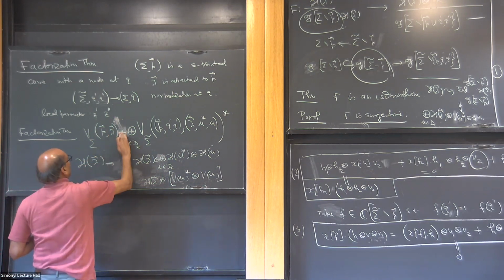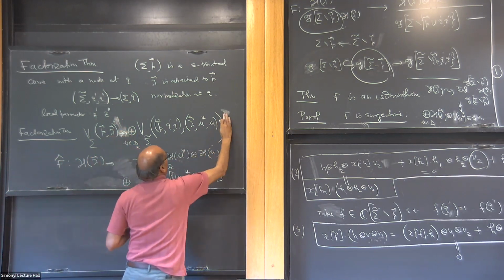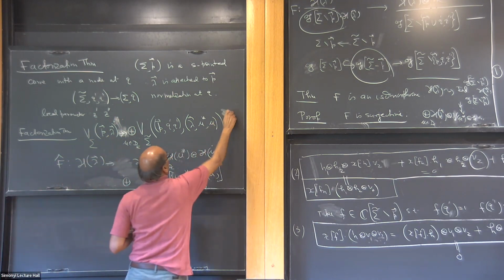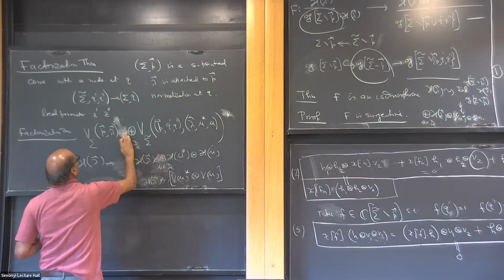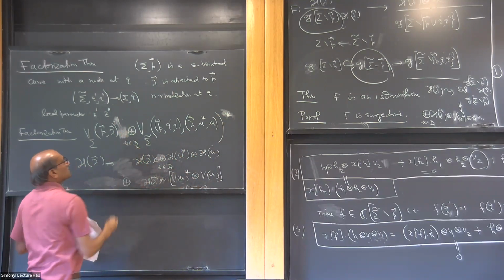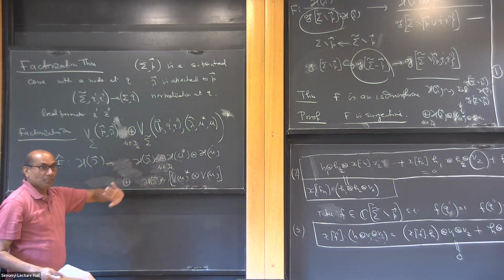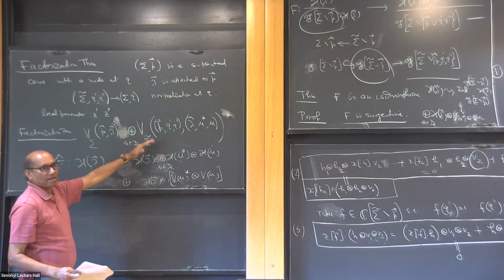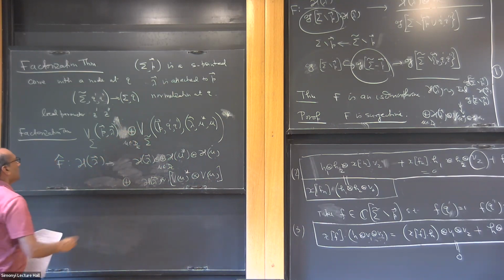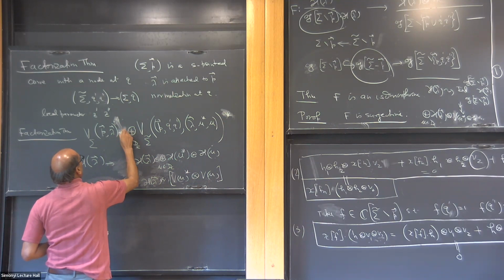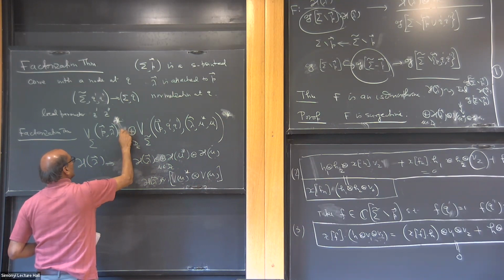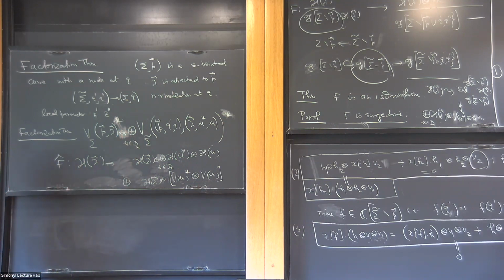So earlier we had a map here which was surjective, and now I am dualizing this map. You say dualizing it degree by degree? No, there's no degree now. I'm not dualizing it at this level, I am only dualizing it at that level. So there is no degree now. So I am going to prove, or at least give an indication of the proof, that this map is surjective.